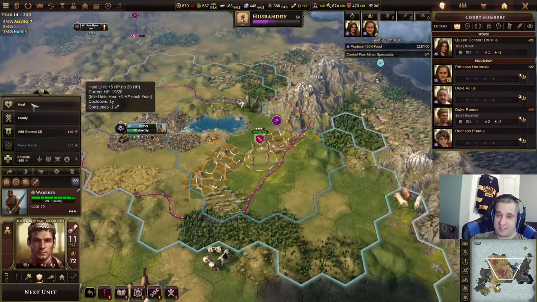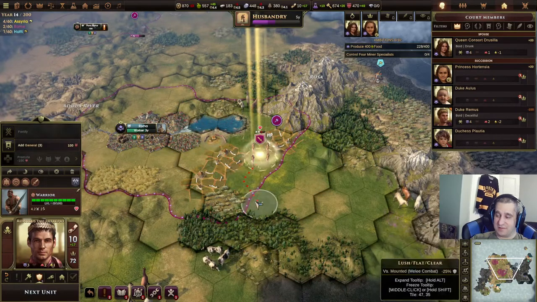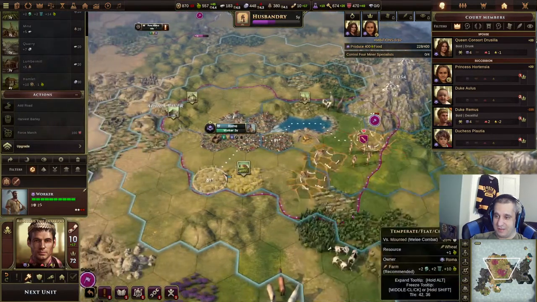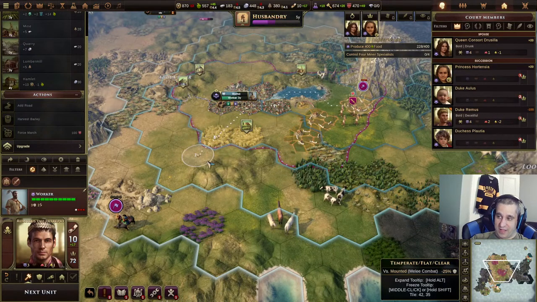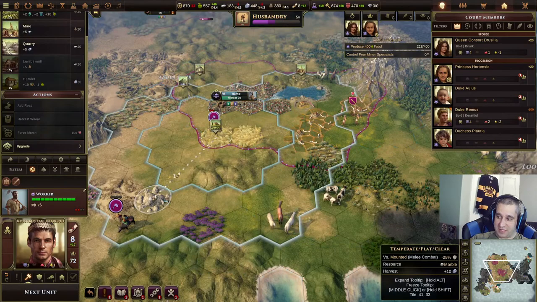Wait, I thought I'd already sent my settler down here. All right, anyway, I have no idea how these guys get damaged, but let's heal them. So we're going to build a farm down here, and then we'll put a farmer here, which will allow us to push our border out. I'd love to get this marble.